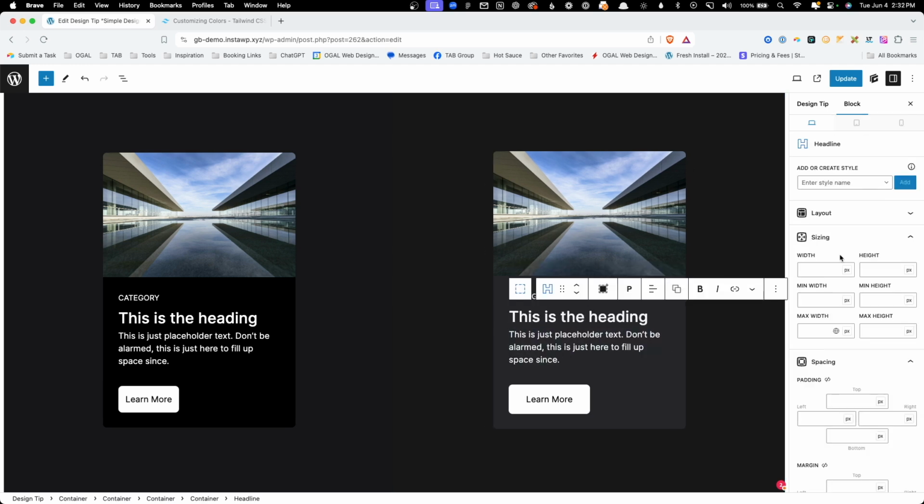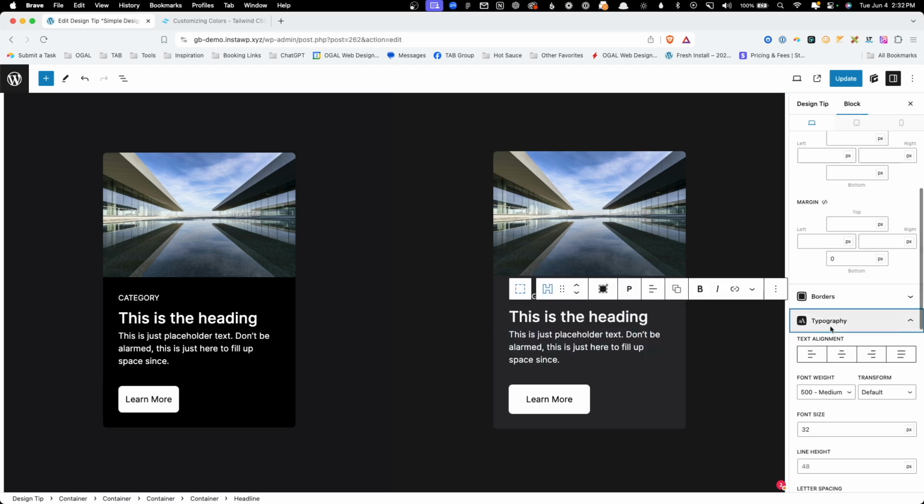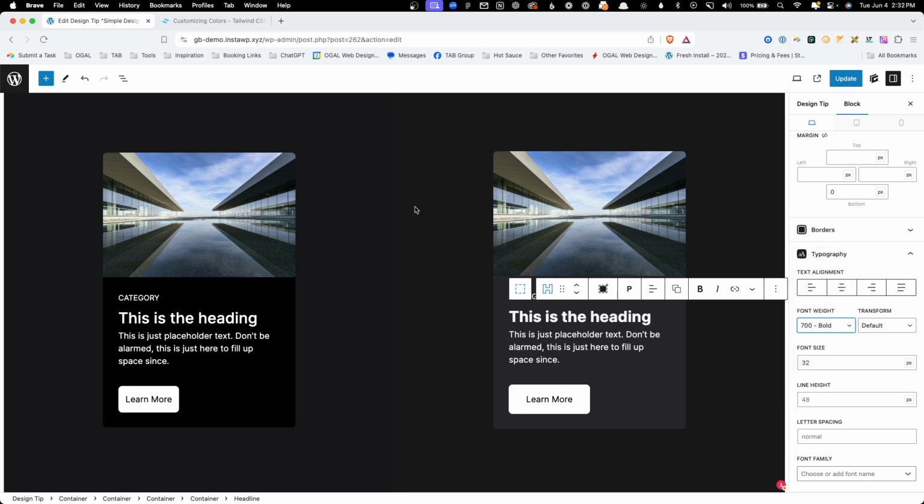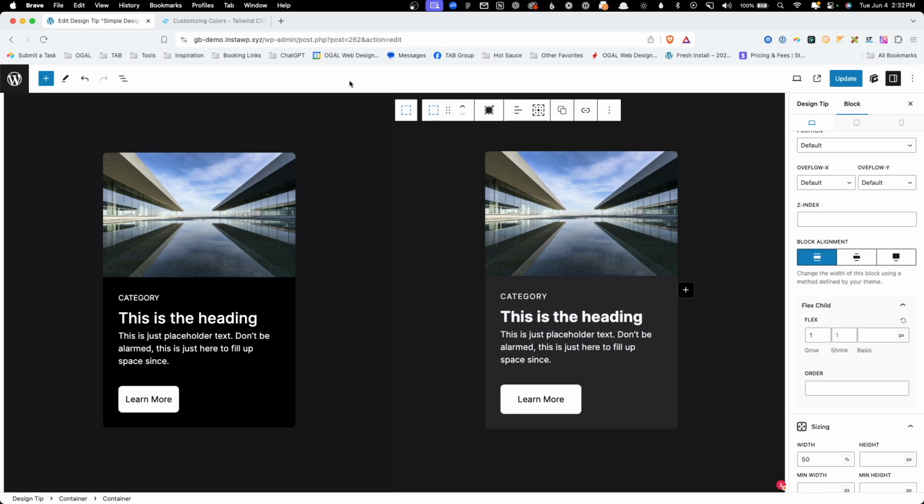Lastly, since all these fonts look like they're about the same weight, in this case, all I think I need to do is make the bold headline just a little bit more bold. We'll bump this up to a 600 weight, and just like that, we've applied every one of these rules to this card design, and I think we've made a pretty significant improvement. Now, when I look at the card on the left, I don't see that there's anything terribly wrong with it. I wouldn't be offended by this design, but when you see it side by side with the one on the right, it definitely looks more polished.